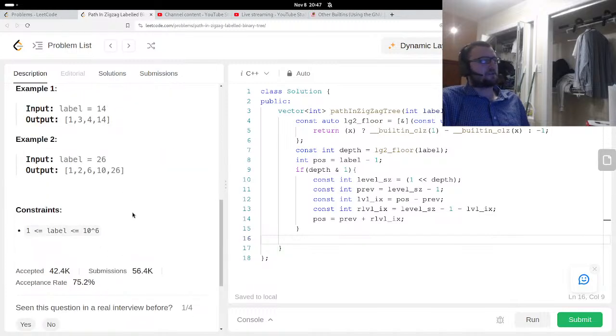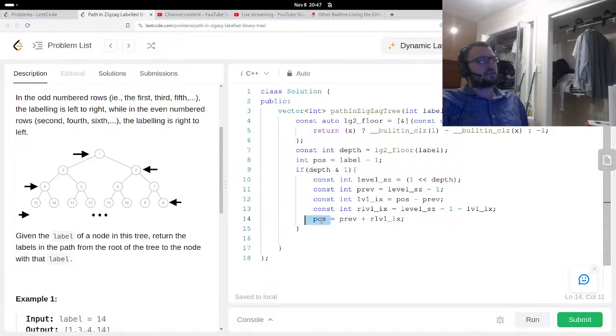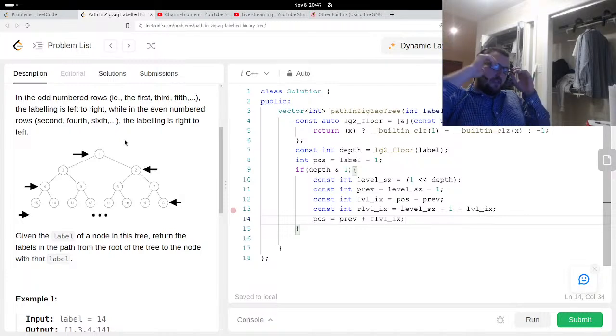Not too many submissions, a lot of accepted answers. I think what I'd want to do is, yeah, you could figure out which direction we're going to go in just by processing this position, but it's not so obvious what the value should be. So I think that's a good question. Oh boy.